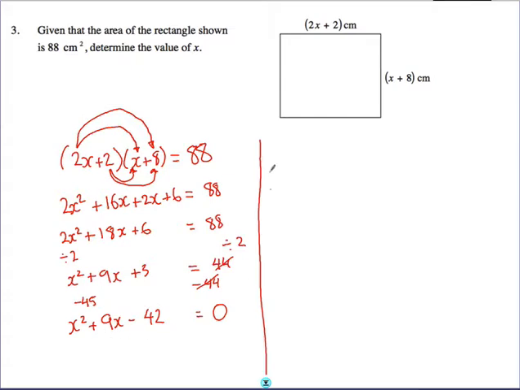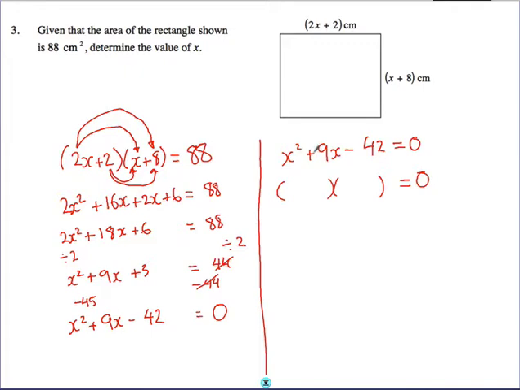Just going to rewrite this up here because we're going to carry on with that. So, x squared plus 9x minus 42 is equal to 0. Again, double brackets because we don't have a common factor of x with the last term. Two numbers times together make minus 42, add together make 9. Trying to think now, it's making me think.